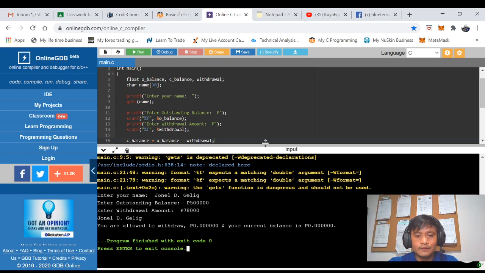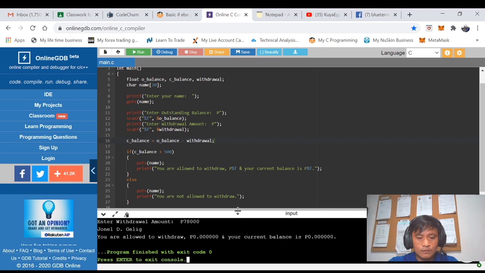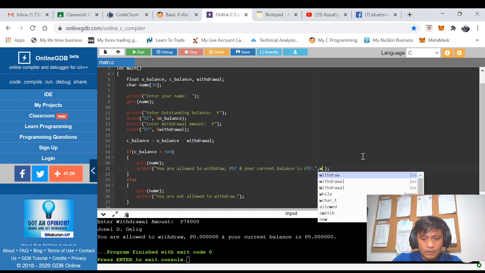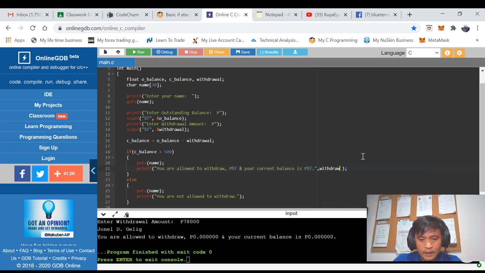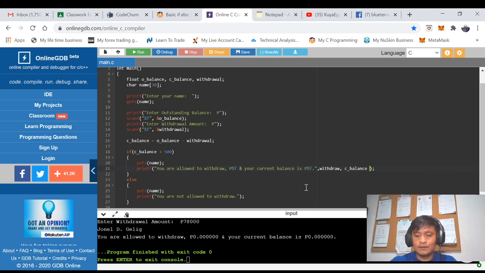There's something wrong with our program. Are you following? Though we tend to follow the syntax, there's something wrong. Sorry. We need to have the value for this one. So we need withdraw, and then we need to have the current balance. The formula for the variable for current balance, because we need two values here. So we have to have two variables also. The first one is for here, and then here, and then the second one is here.